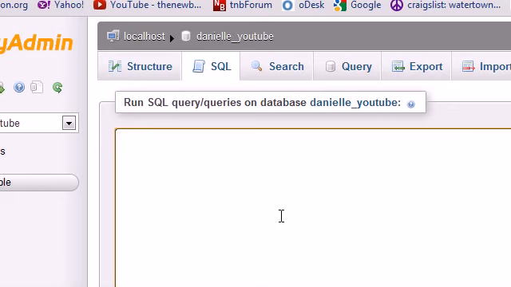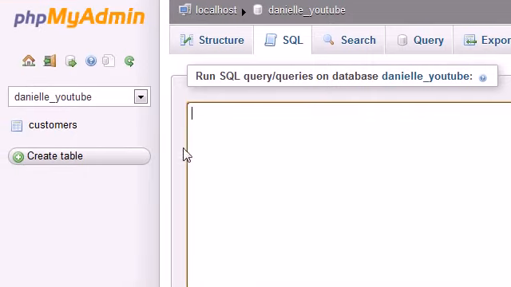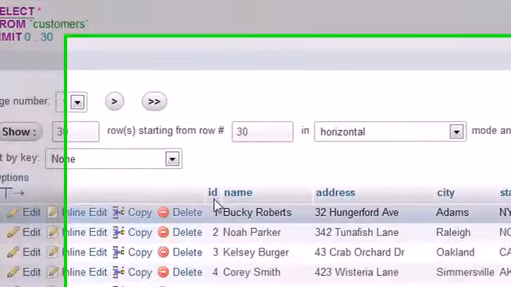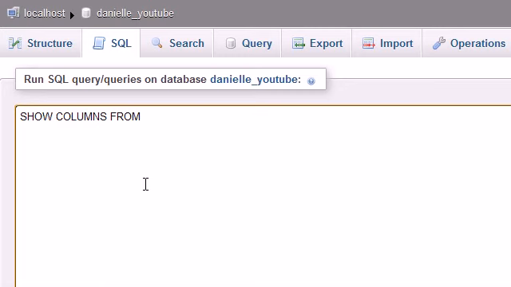So basically, I want to see all of the column names from the table customers, because remember, if we click on it, we can see that it has ID, name, address, city, state, and zip, but we want to do it through SQL because that's what we're learning. So go ahead in your SQL tab, and in order to do that, type show columns, I always spell columns wrong, from, and remember, the language SQL is all in caps, but your table names are in lowercase, so customers.